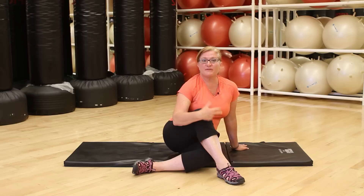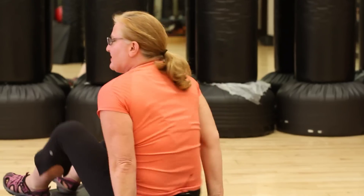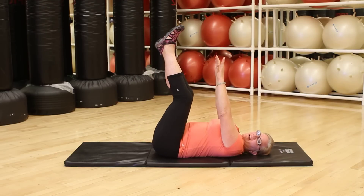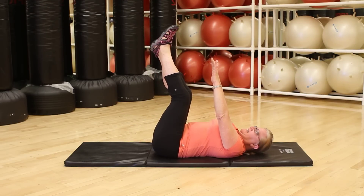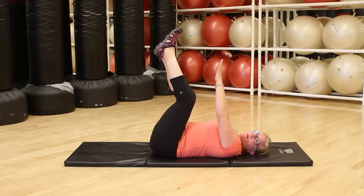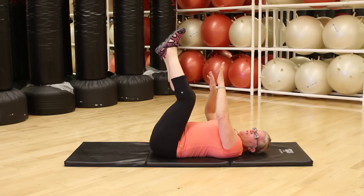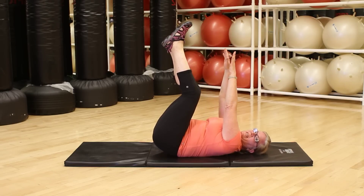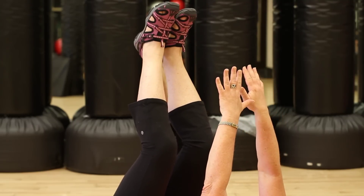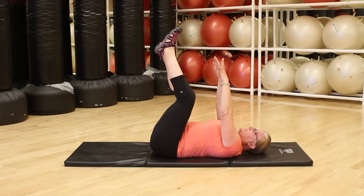Kimberly here with your third option to trim the waistline and work the belly or abs. Once again, lie on your back as did my sister. Hands up in the air, feet up in the air, shoulders relaxed. Press your belly button down with so much compression that your tailbone lifts, or think of pressing your feet towards the ceiling. It's a little move. Simultaneously, reach those fingertips towards the ceiling.